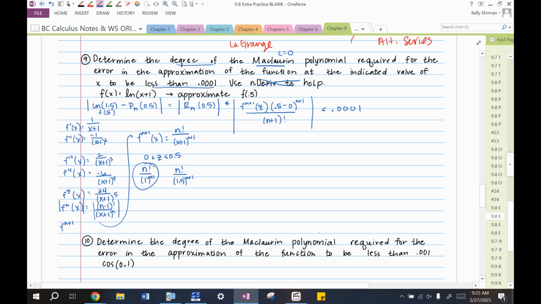So we are just going to sub in n factorial in for this expression. And then this is 1/2 to the n plus 1, and this is n plus 1 factorial, keeping it less than 0.0001. Simplify a bit. So this is like 2 to the n plus 1 down here times just n plus 1, trying to keep it less than 0.0001. I'm going to use a calculator for this.